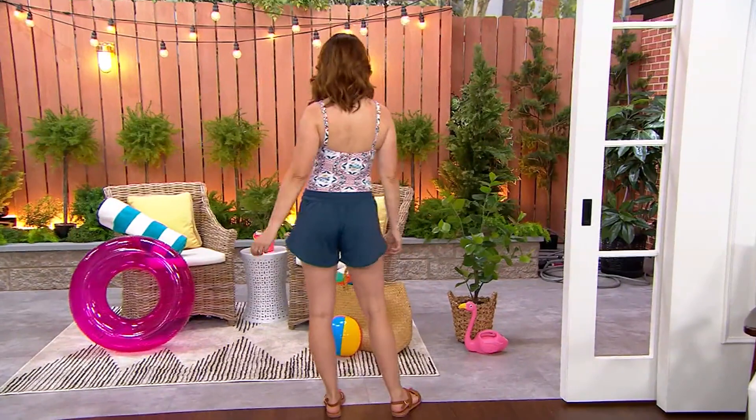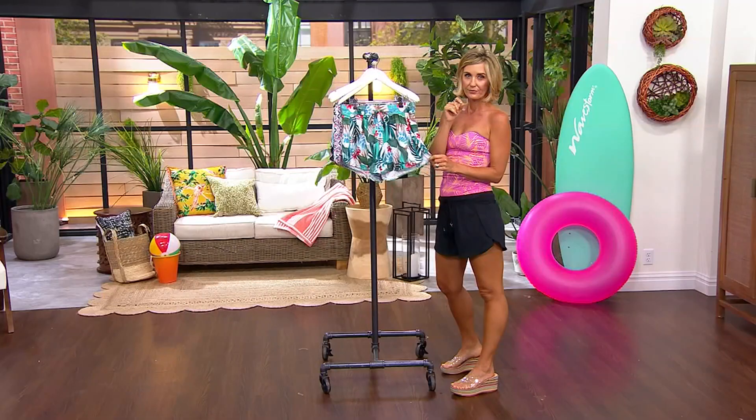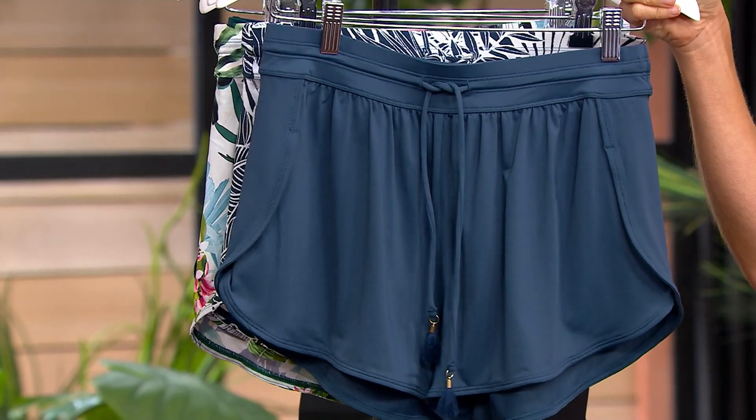You could just get the shorts, like I think I'll be doing, because these feel like a million bucks. So here are your colors: Tropic Palm. What she has on right there is called Marine — that's like the blue Marine. I need these shorts, I just do, it just has to happen. This is the Tropic Palm Ceramic. That matches back to the suit that Amy has on. This is the Marine, which I think that's what I'm going to get.